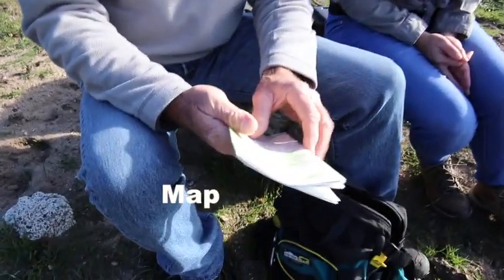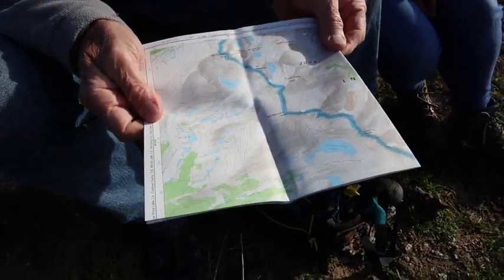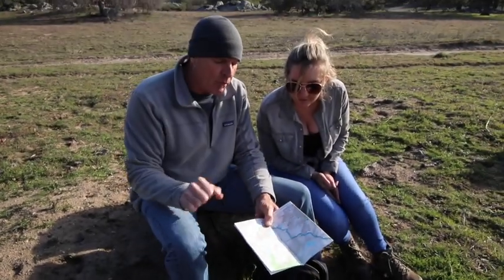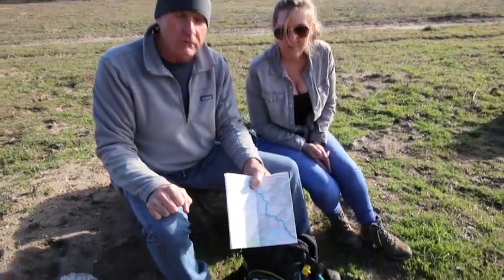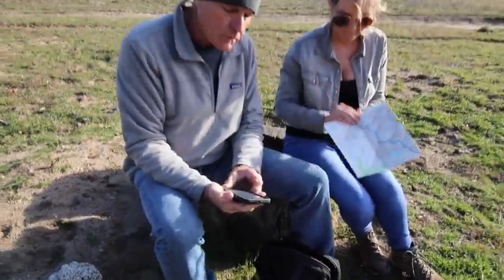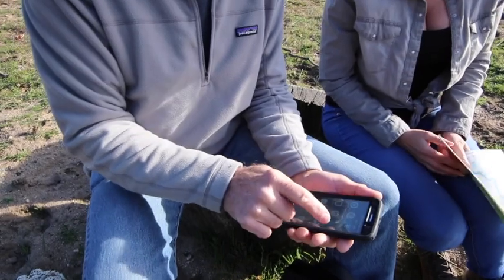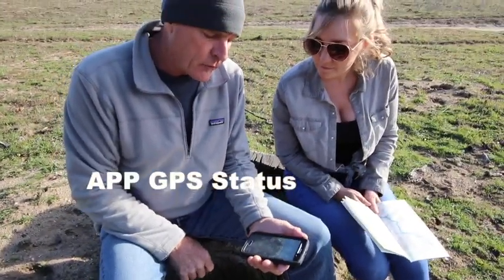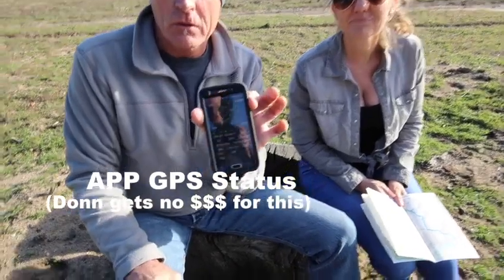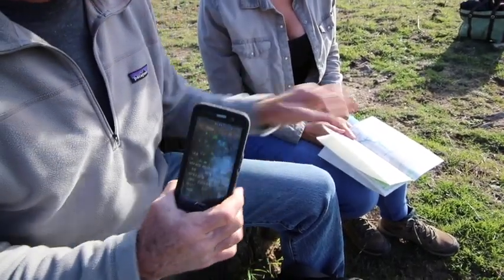Here's the map I mentioned. This is what you'd call a small scale map, so you have a very tight area — you can identify right where you are. A GPS can be found on your phone; you can download a free app. I use GPS Status. It will tell you exactly your coordinates so you always know where you are.